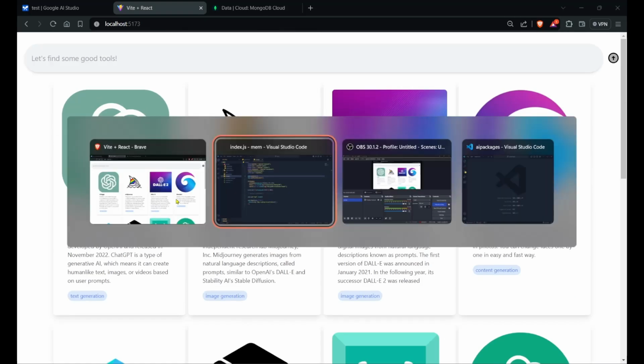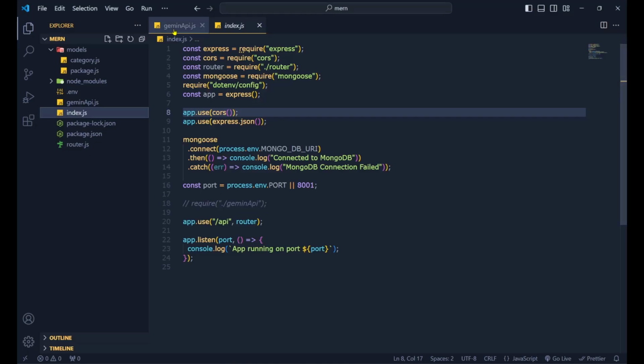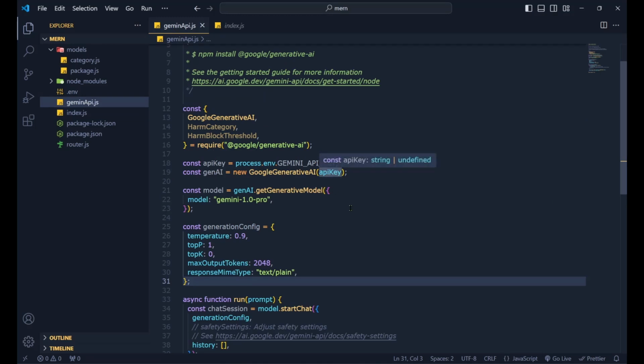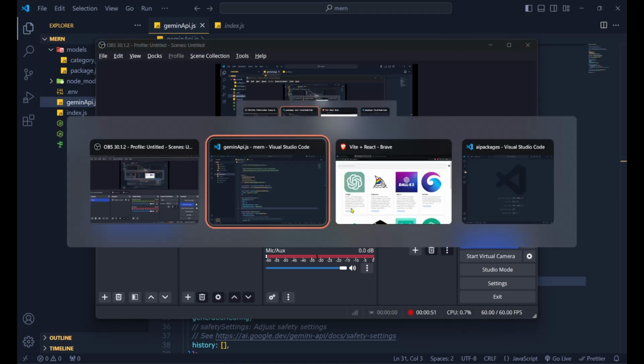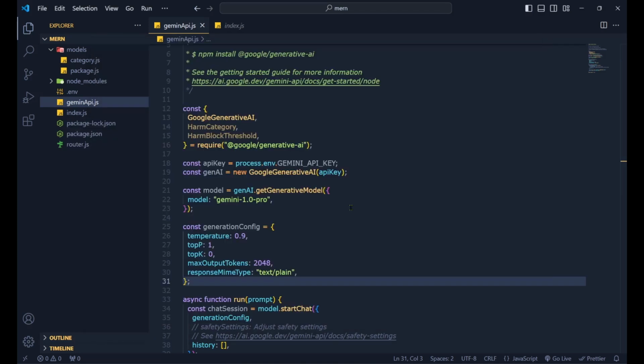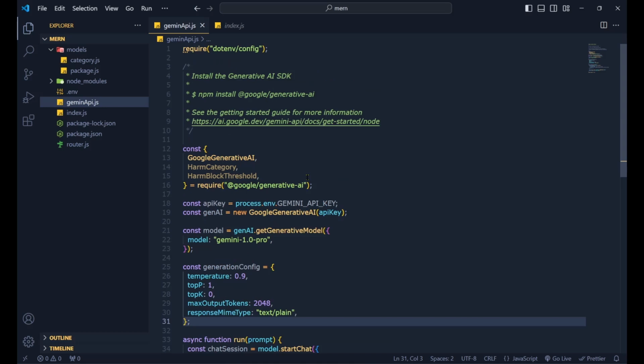Now what we are going to do is change the api.js file to operate. The first thing: from the prompt we need the exact keyword which needs to be passed to our function. We need the exact parameters which need to be passed to the function. So first of all, let's define a function to which we can pass a parameter, let's say the category name, through which we can populate our packages. Let's do that first.